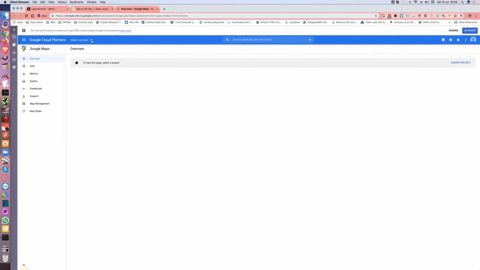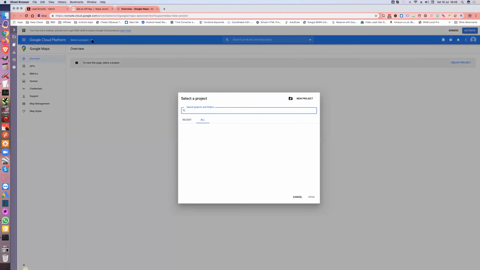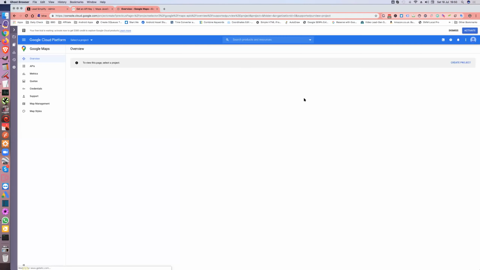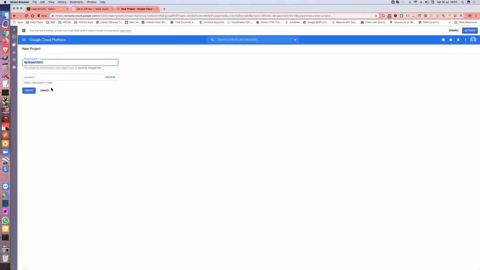Okay, so it says select a project. We haven't got any, so I'm going to create a new project. When you create a new project, it gives it a name with a number on the end, but your project name has got to be unique across the whole of Google.